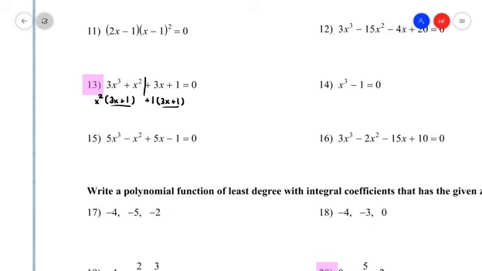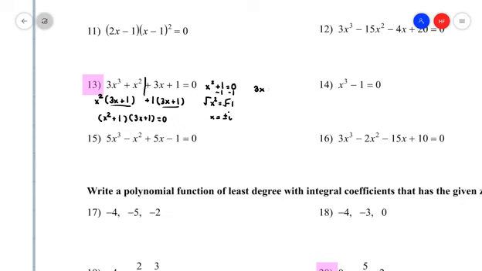And so I end up with those two the same, which is what I want. x squared plus 1 and 3x plus 1 equals 0. And then I'll set each of my factors equal to 0. So x squared plus 1 equals 0 is the first one. And we will subtract 1. x squared equals -1. Take the square root of both sides. x equals positive and negative the square root of -1, which is i. So we would have plus i and minus i.